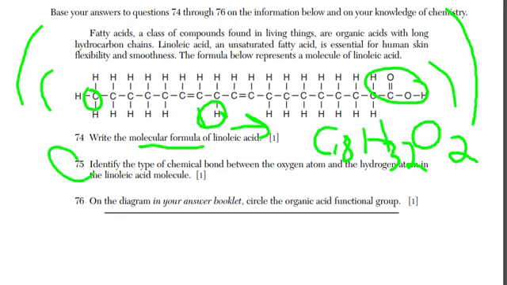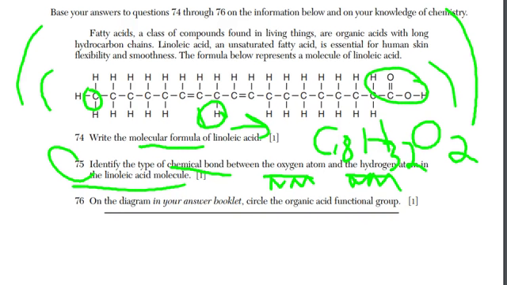For 75, we're identifying the type of chemical bond between oxygen and hydrogen in this molecule. Well, what do I have? I have a nonmetal bonded to another nonmetal, and they are different nonmetals. So it is a covalent bond, but more specifically, it is a polar covalent bond. Now, I checked the answer key. New York State accepted polar covalent or covalent bond. So that would be up to you. They didn't ask you whether it was polar or non-polar, so covalent works for 75 in this case. Just make sure that you read the question as you're answering it.